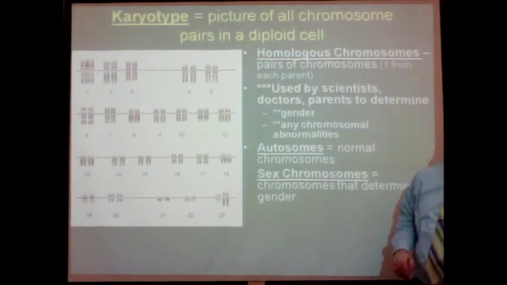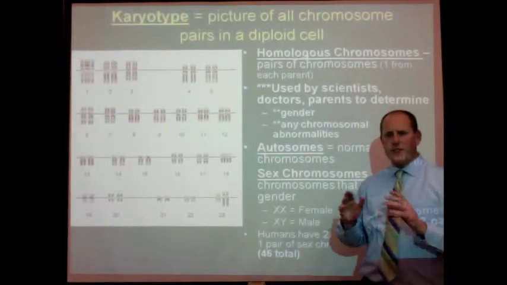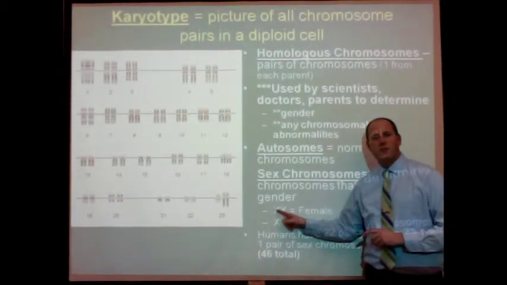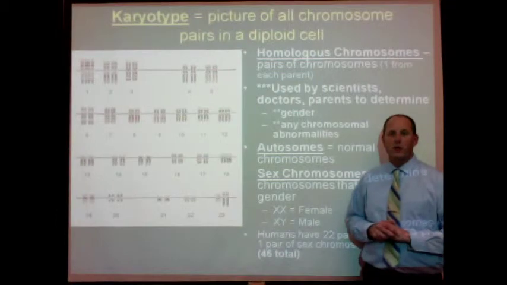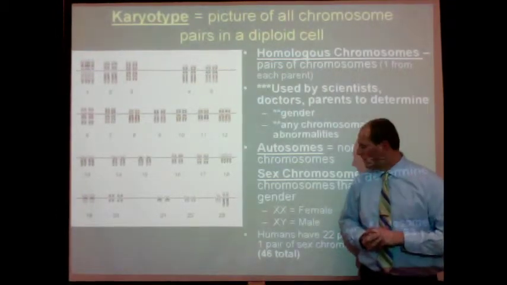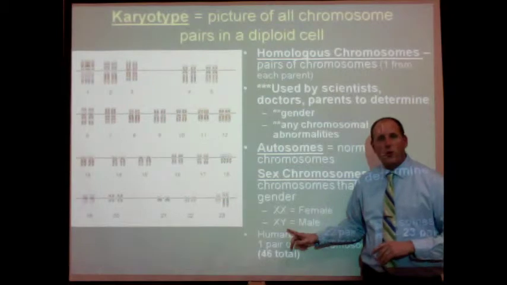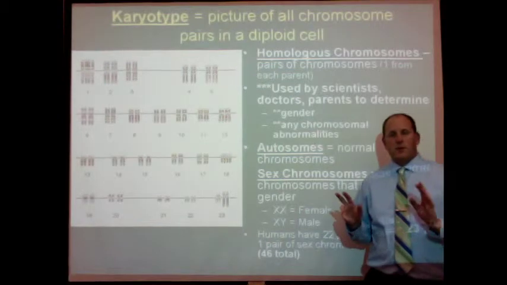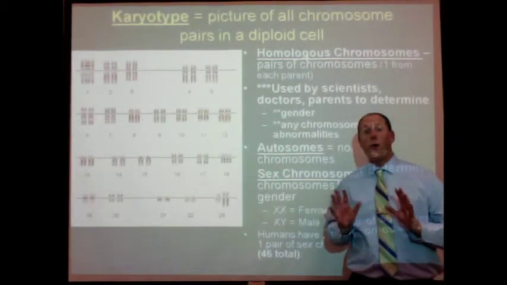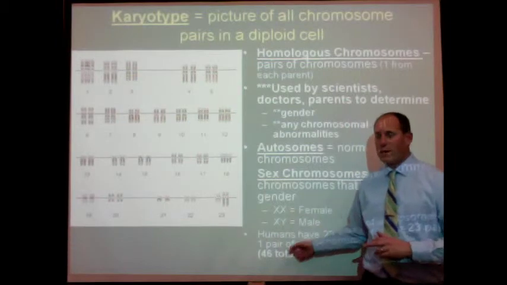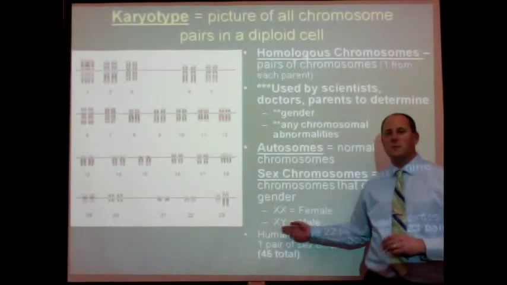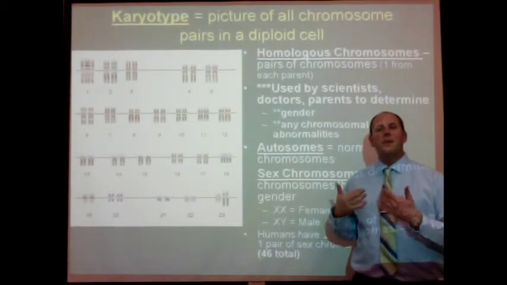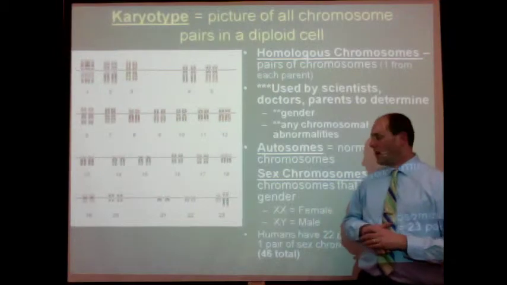And the sex chromosomes that determine our gender are as follows. This goes on the right side. If you are a female, 2 X chromosomes, so XX equals female. If you are a male, 1 X chromosome and 1 Y chromosome. That is a male. So the only thing that makes guys so different is that we have these Y chromosomes and females do not. That's enough to have huge, enormous differences in the particular proteins that our cells are making.